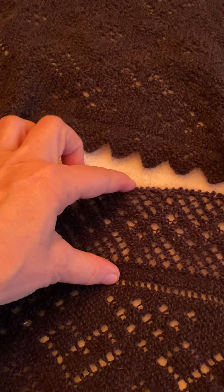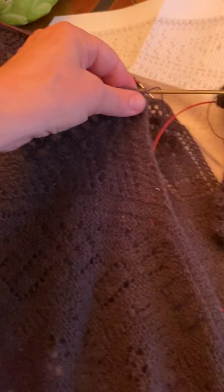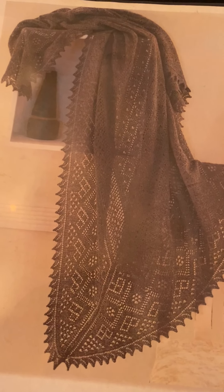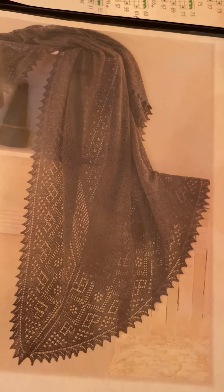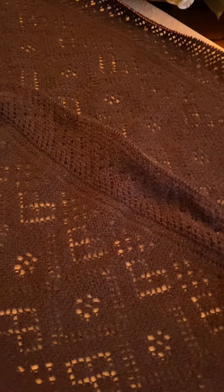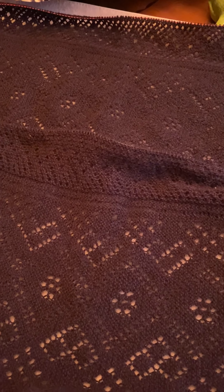Once you finish all four borders and their little inner border sections, these join together at each of the corners, and then you add in the separate inner part in the middle which also has a lace pattern. So I'm looking forward to finishing that. I've been enjoying learning lace — it's really not hard, you just have to pretty much focus and pay attention, which is tough if you're trying to deal with kids and spouses and all the other background noise that can happen.